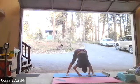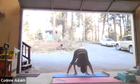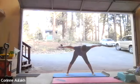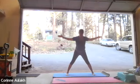Inhale, just to center, hold here. Roll those shoulders up and back so they're not hanging up by your ears. Hold here for four, three, two, one. Reverse swan dive to come up. Lift the head, lengthening the back. Inhale, extend the arms out to the sides. Palms down, roll the shoulders up and back. And then inhale, rise all the way up.